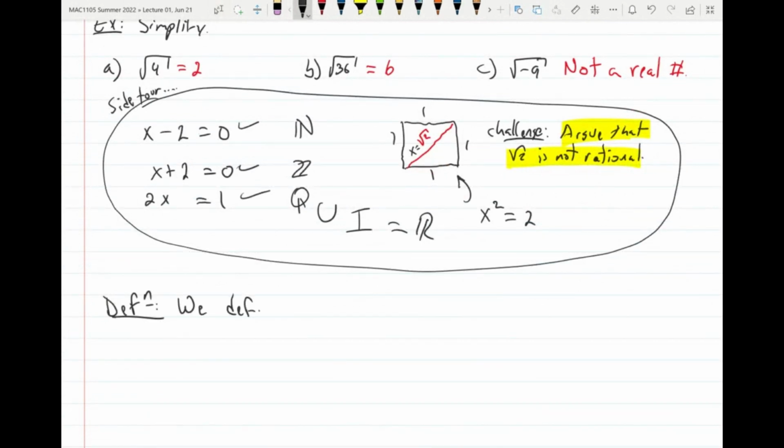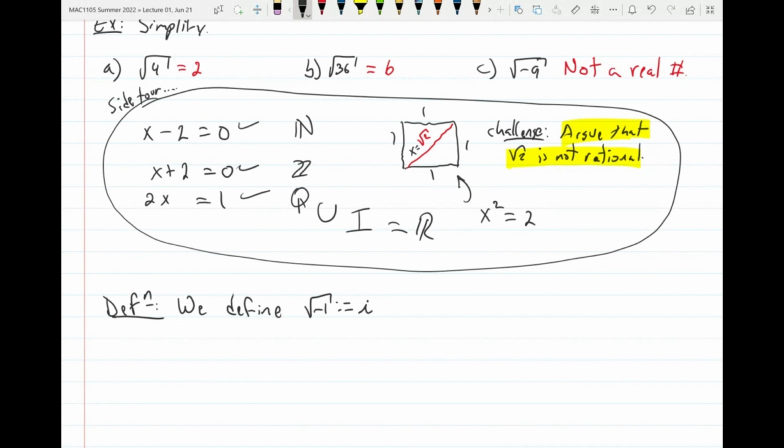So we define the square root of -1. When you do the square root of -1, as you know, for real numbers it doesn't make sense. So we're going to define this by the symbol i. By the way, this is only done in the last 50 years or so. If you take a book from the 60s, you're not going to see i. You will see square root of -1 written everywhere.